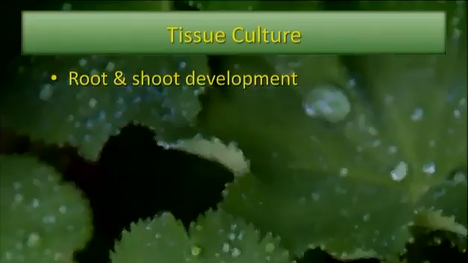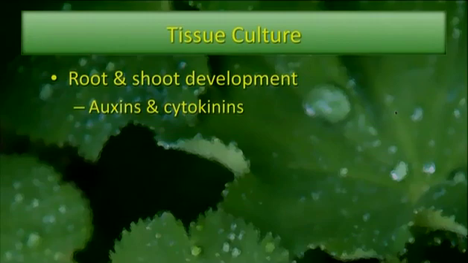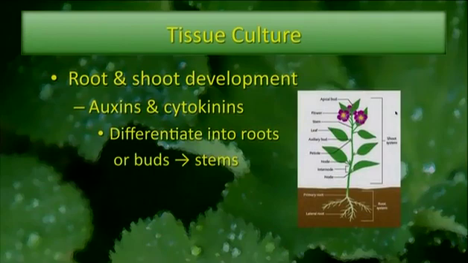So you can have proliferation, and people in tissue culture will take that, put it in a laminar flow hood, cut it up under sterile conditions, replate it into test tubes or flasks, and then you can add hormones to the agar medium, and you can get root growth or shoot growth, depending on whether you give it auxins or cytokinins. So you can have them differentiating into roots or buds and making stems in tissue culture. Remember we talked about before that you can grow plants in soilless medium, or you can do it in the lab with agar.